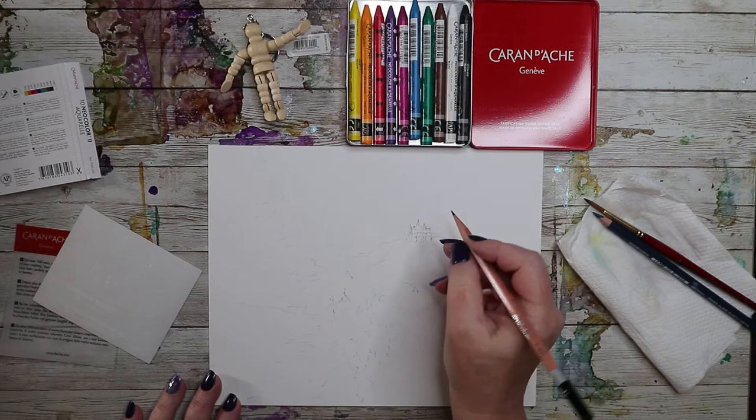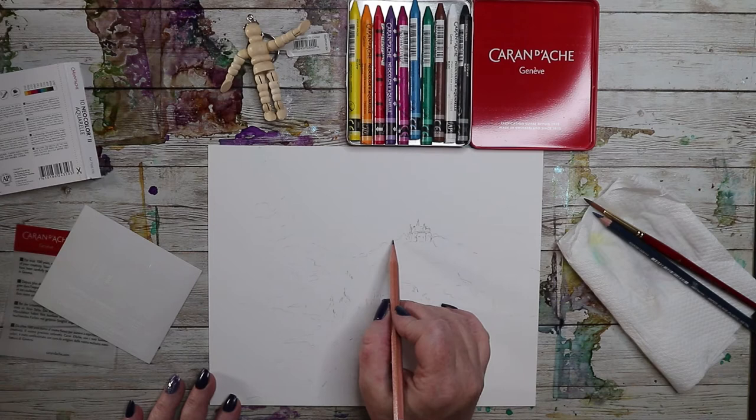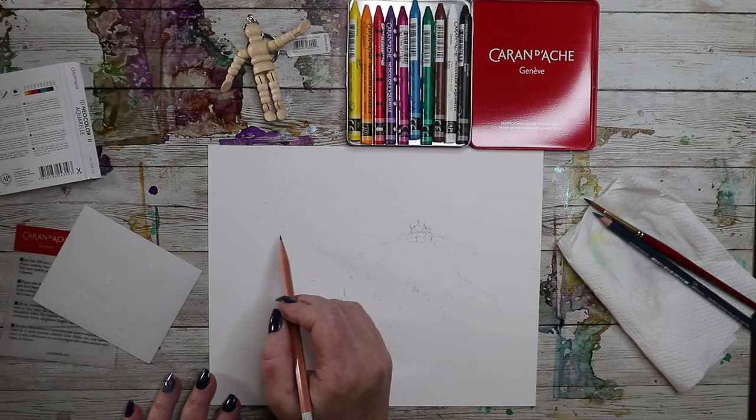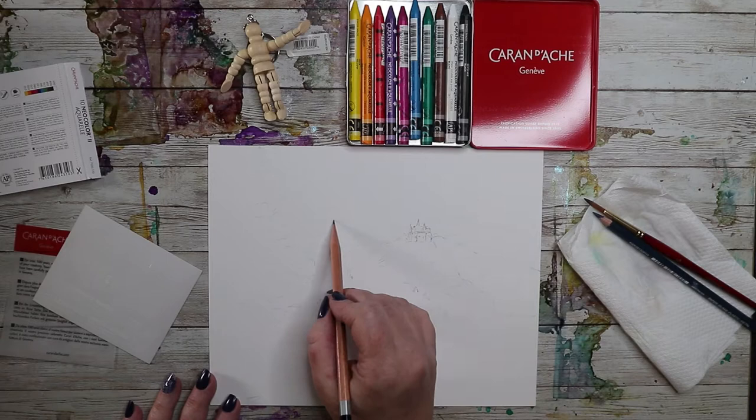I'm assuming windows and rooftops and darkness right there. And then in the very background, back here, are distant mountainy shapes. Technical terminology, mountainy shapes. That. And then it's all soft and like dreamy. And kind of leads up into the sky, which is super cloudy.